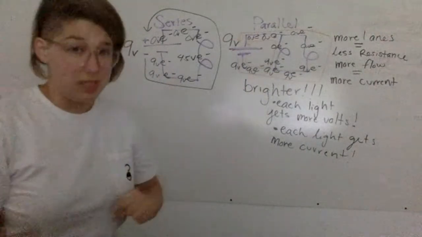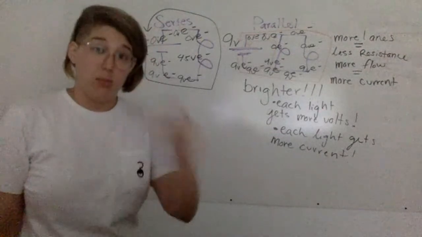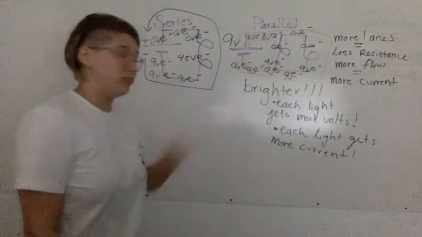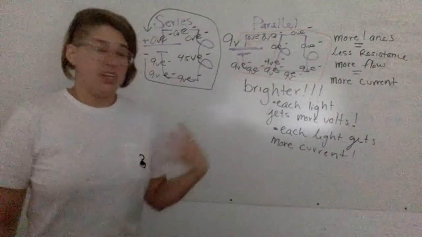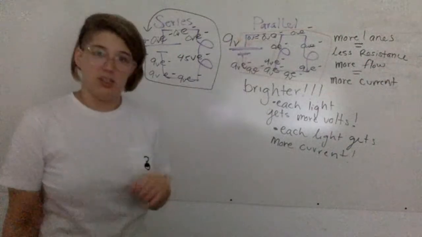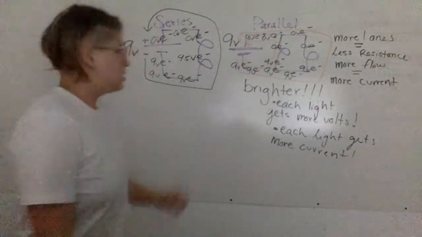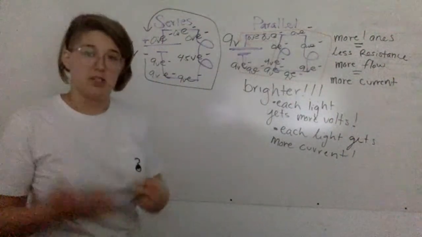1, each gets more voltage, they get more energy. 2, they get more energy per second because there's more electrons moving through each one per second, because if the traffic is lighter, if the electrons aren't clogged up, they can move faster, and they absolutely will. So whereas this one, a lot of resistance, they're going to move much slower.